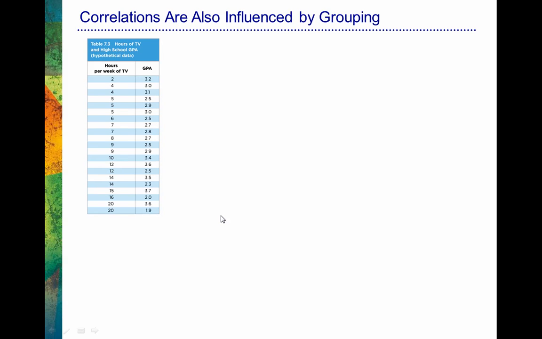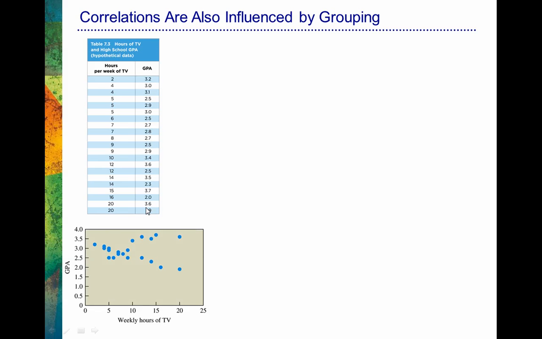Let me give you a couple more examples of how correlations can sometimes be tricky to interpret. Let's look at data with two variables: the hours of TV that high school students are watching per week and their associated GPAs. If we reduce this to a scatter plot, we don't necessarily see an easy-to-interpret trend. It's difficult to determine an average trend line, somewhat suggesting there isn't much of a correlation at all. If we crunch the numbers, we find a very modest, weak negative correlation of about -0.06 — pretty close to zero.